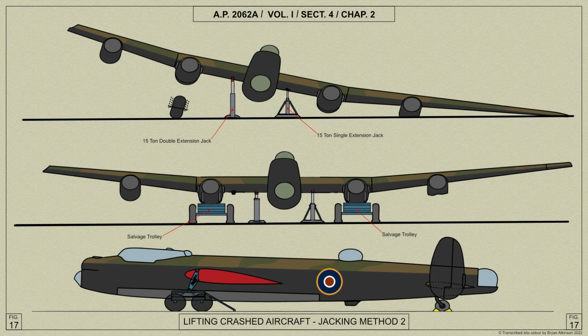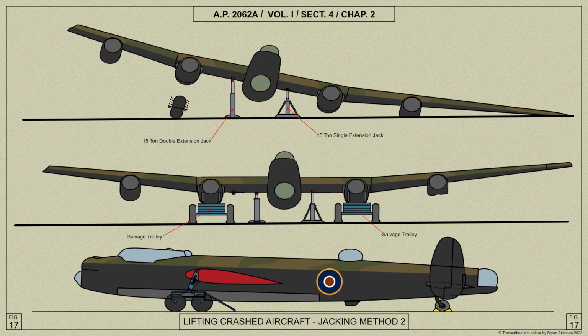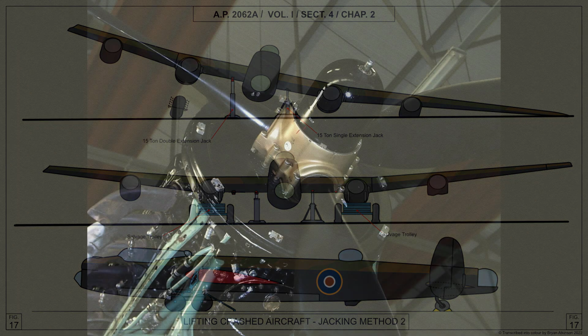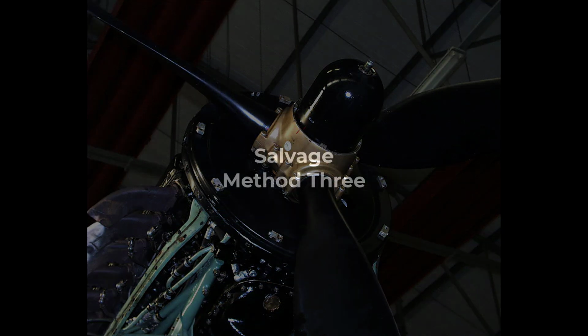In this method of salvage, again an aircraft has landed with one main wheel unit retracted. It is required to lift the aircraft onto the salvage trolleys. Once the method is carried out, remove the tail wheel chocks. The aircraft may then be towed away by attaching cables to the inboard propeller hubs after the removal of the spinners.